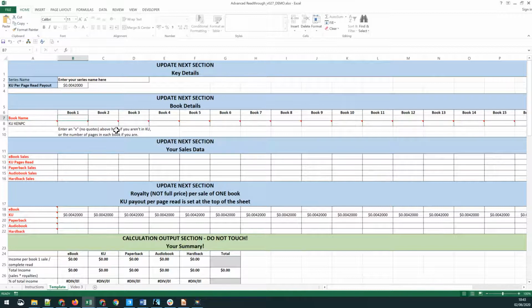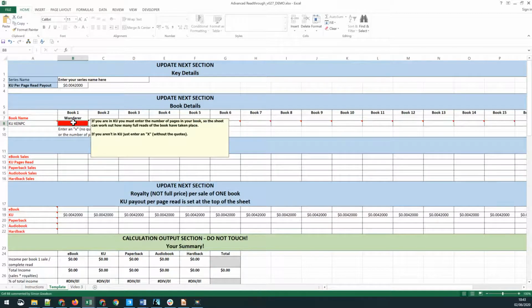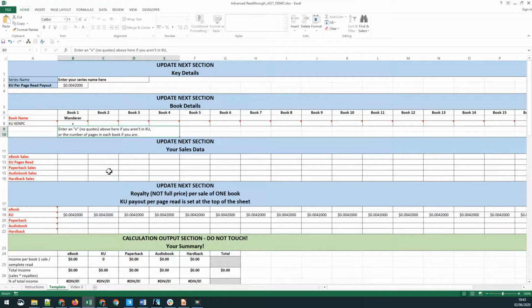And something else, what you'll find in some cases is you will get some cells going red. That just means that because of some of the information we've entered, we need to add some more. In this case, because we've entered a book name, we need a value in here, and X is a valid one. And if I was to say we'd had 500 sales of that, we now know that because we've got information for that book, we also need to put in how much we earn from that book. For example, $1. There are one or two other places where things will go red, but we'll show that as we go through.